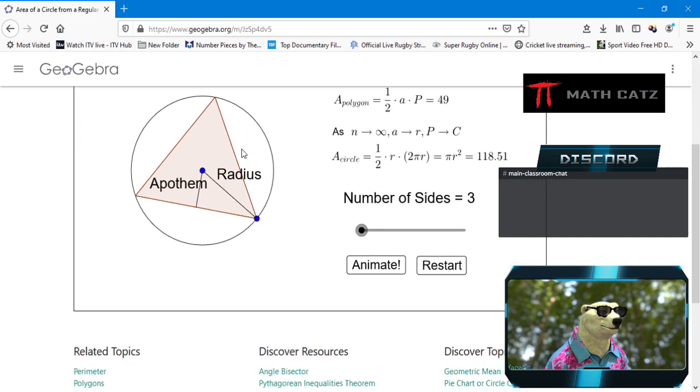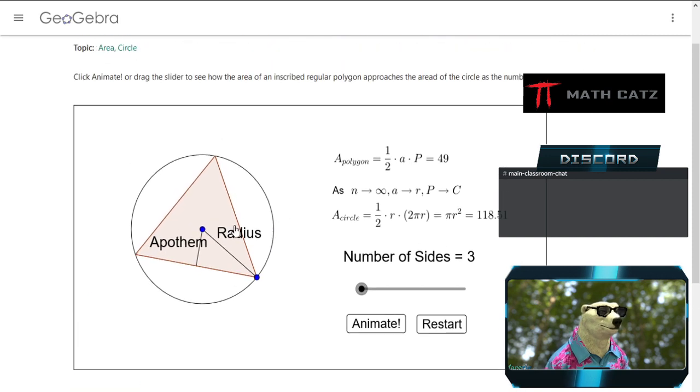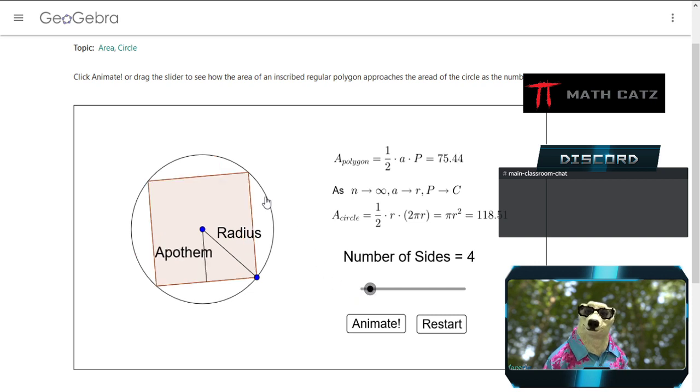So if I look at this, now don't worry about the words here. I can't get rid of them or anything on the right here. I have a circle and I can put a triangle inside it. Now the triangle area is not a good approximation for the area of the circle. There's huge gaps over here. But if I increase the polygon, then you see the gaps that I'm missing when I calculate the area of the square and use that as an approximation for the area of a circle, the gaps do go down.